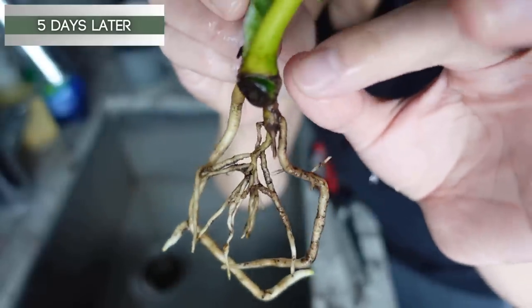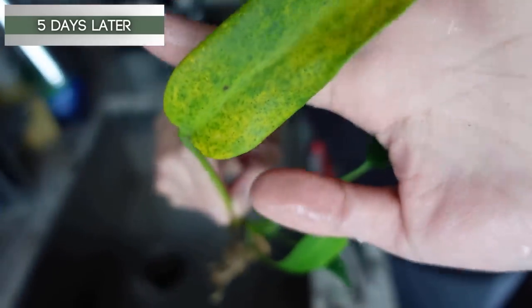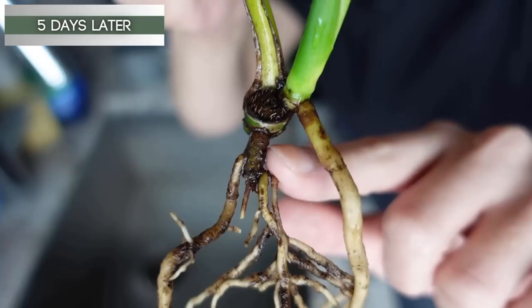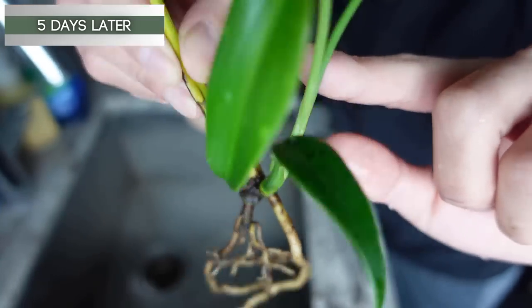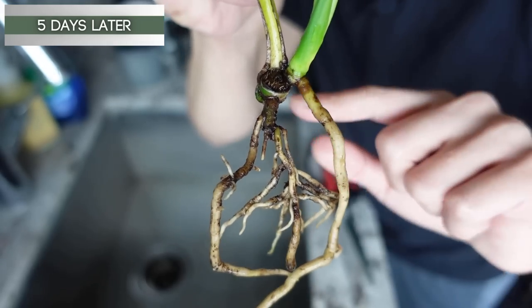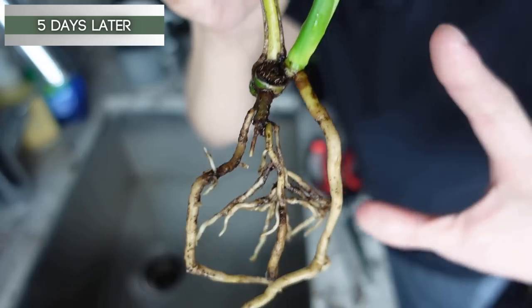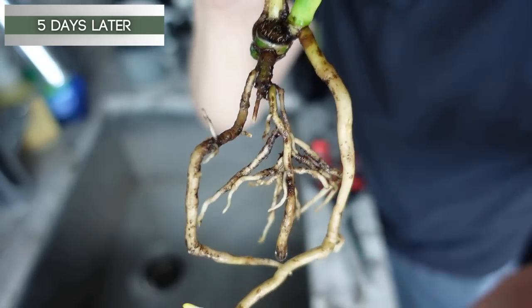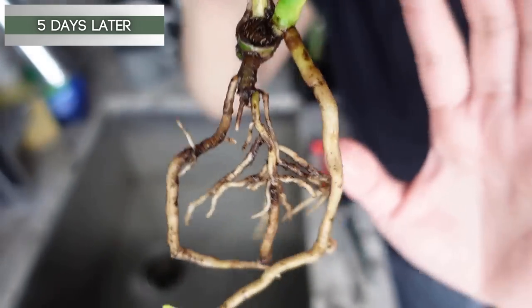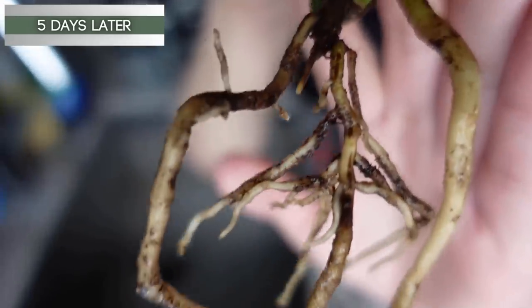So good news about this plant, when you initially propagate a plant, in this case a single node cutting, you could see it was just a one leaf cutting here, they grow their own independent root system, and then when the new plant branches off from the node over here, there's a new root that grows for the new plant. This is really good, because I'd be more concerned if there was just one bundle of roots. Here there's actually two, so that increases your chances of the plant surviving the transfer. Plants go through shock when you transfer them between different mediums, and so this is good. And the roots look healthy after washing off the majority of the soil.